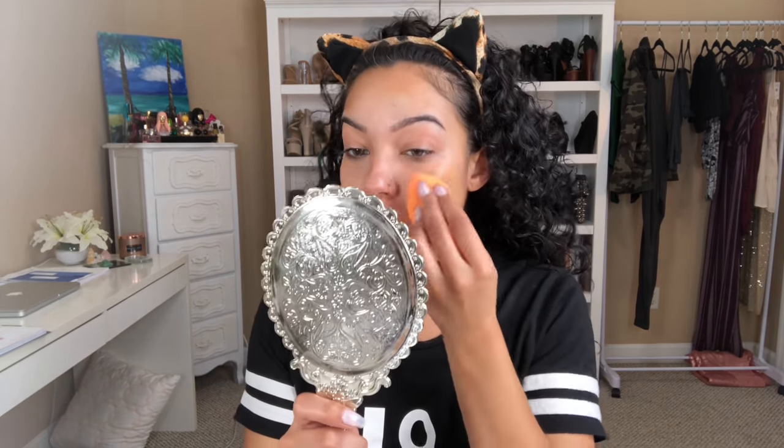So I'll show you guys how I do my foundation. Grab about that much. And then you should use it with the brush. I tend to sometimes use it with the brush, but I like how it looks with my Real Techniques sponge. I don't know if you guys heard, but Real Techniques has changed their sponges, where now the sponges they came out with have their logo on them, but I heard that they're not that good. So let me know in the comments down below if you've tried that or heard anything about that. I actually heard it from watching Yvette XO.